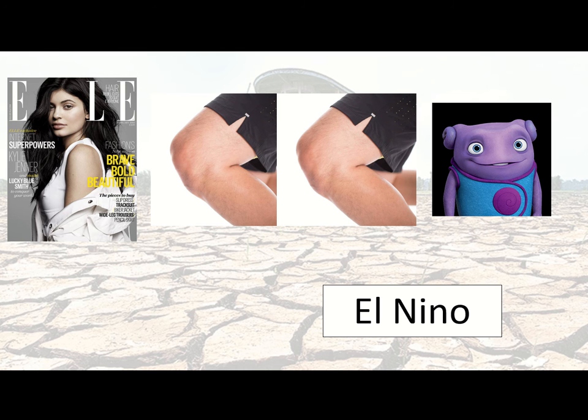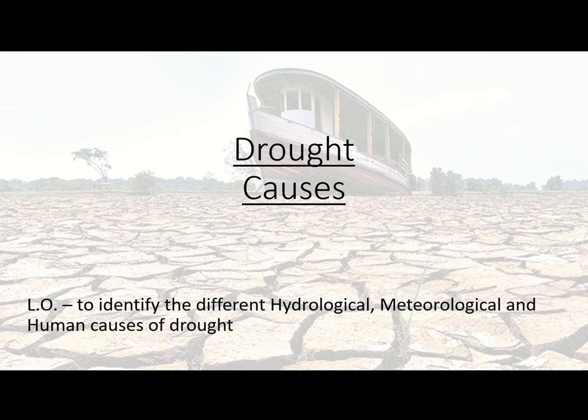El Nino. So these are terms that you may or may not have heard before, but again, we're going to define what these terms are and we're going to provide you a bit of detail as to how and why they cause or can cause drought. Alright, so there's your title. Make sure you've written that down, please, and then there's the learning objective underneath too. Once you have, unpause the screen and you can start the lesson.